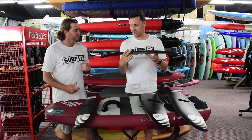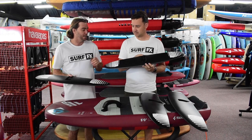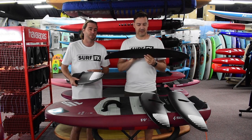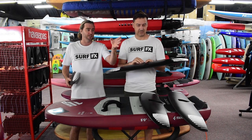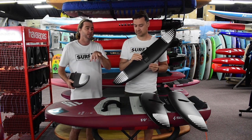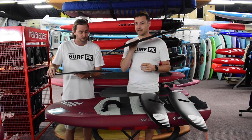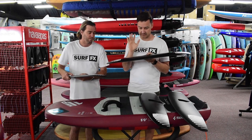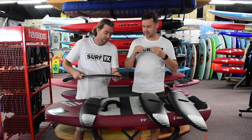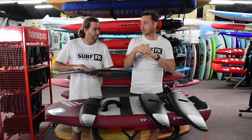Then you get into the fast stuff — the 890 and 810. Guys 80 to 90 kilos on a prone are just losing their mind over this. We've got a few guys on carbon foils from other brands that have swapped back to Axis. Having gone away to search for the Holy Grail and come back, this wing has been really super popular for guys that want performance prone. This size and down run on the Black Fuselage, which allows a much thinner profile wing, so these are very fast — noticeably fast — the drag is minimal. Not probably as much as the HPS range, but they give you more carve ability than the HPS and more instant lift as opposed to the gradual rise of the HPS.